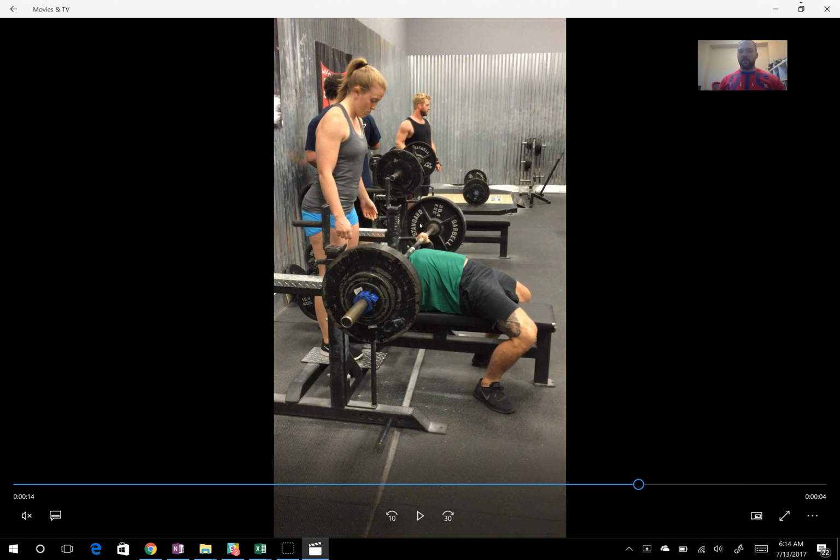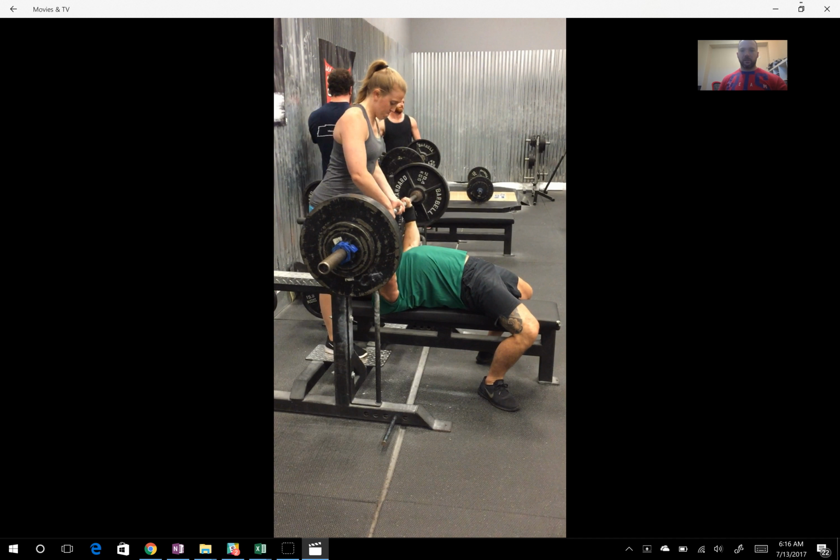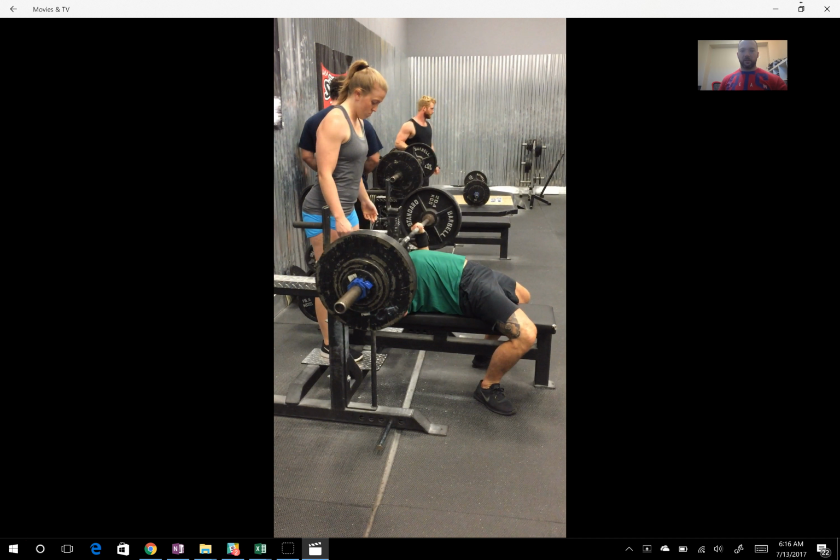So should you ever be doing a limit lift and the bar hits that mid-range point and dies, make sure that you're trying to drift the bar back over your shoulders and flare your elbows so that you can complete the lift. And a lot of times people will be able to grind through it. So let's just take one more quick look at this, and then you can see it in full speed.